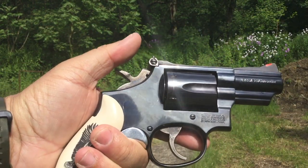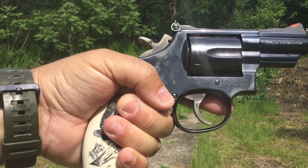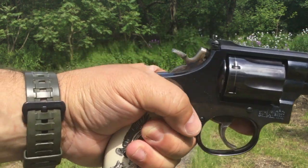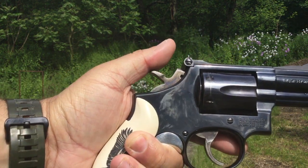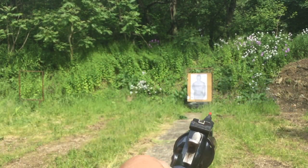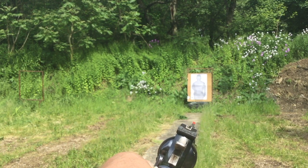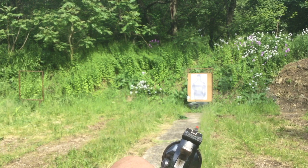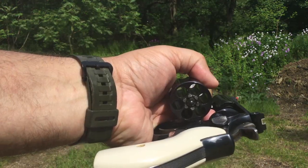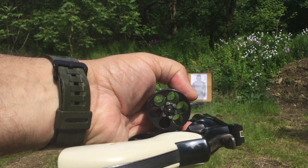This is one of the nice things about a revolver — adapting a revolver grip to fit the shooter's hand is fairly simple. That's a rather recent development with semi-autos, but it's been part of the characteristics of a revolver for a long time. The K-frame Combat Magnum also maintains the adjustable target-style sights with the white outline rear and red ramp front that you find on a full-size revolver.